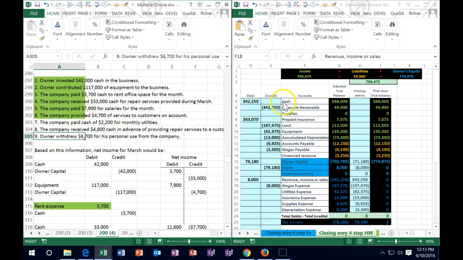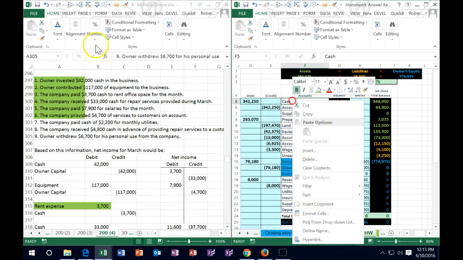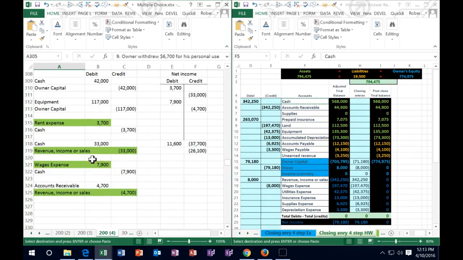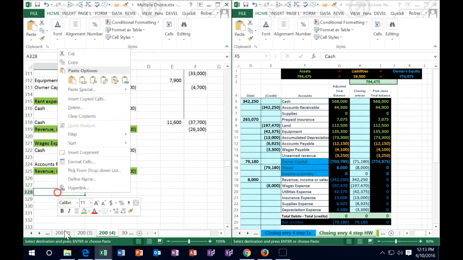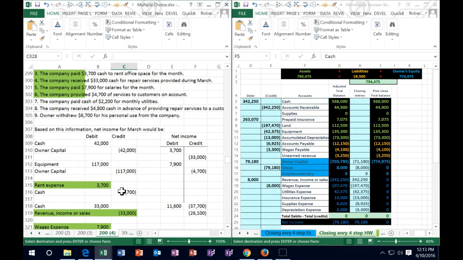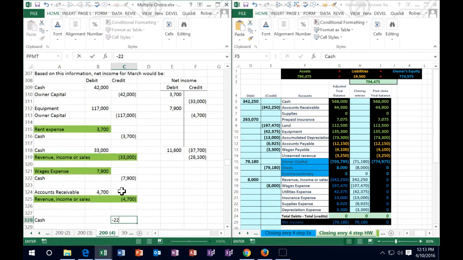Okay, so is cash affected? Yeah, we paid cash. So cash has a debit balance. We're going to make it go down by doing the opposite thing to it, which in this case would be a credit. So we're going to credit cash. I'm going to go down here. I'm going to skip a line, put it on the bottom because credits generally go on the bottom, on the credit section. And we are looking for a credit of 2.2.